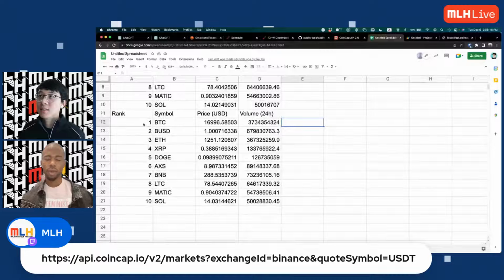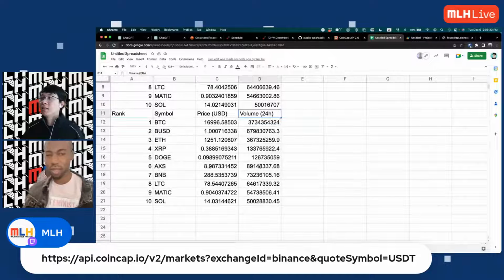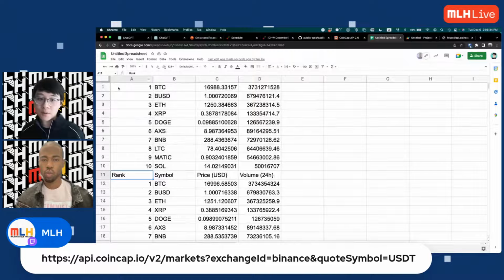Why is that? Anybody have any idea? We probably cleared the contents of the sheet before we started writing to it again. I see. So let's do that. Once when we run the script, let's clear the sheet so that we always start from the top row. Does that sound good? Let's do that.